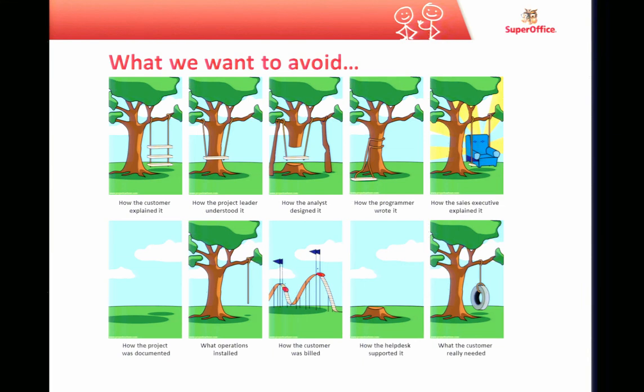So, as you can see, the sales guys up there in the right corner, they are selling this bright chair with all the funky, yeah. And when it comes down to it, at the end, the only thing they actually wanted was a simple functionality. They don't want the whole scale and stuff. They just want easy functionality, right to the point. So this kind of illustrates why we have SIM in SuperOffice.